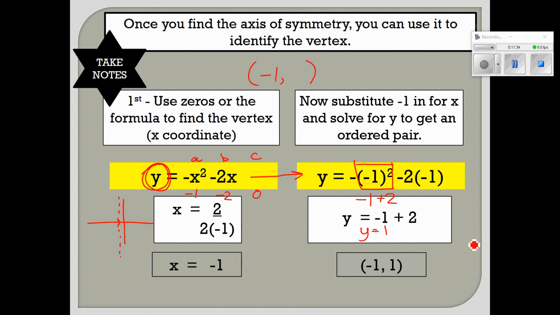So now we know y is 1, and we already figured out that x was -1. So now we know the vertex of this quadratic equation, of the parabola that we're going to draw. It's going to be at -1, 1. So here's where the vertex is. We learned in the previous lesson to be able to tell whether this goes up or down. Since the leading coefficient is negative, we know that this is going to go down, so we know it's going to look something like that. We know where the axis of symmetry is, we know where the vertex is, and we know that it goes down.